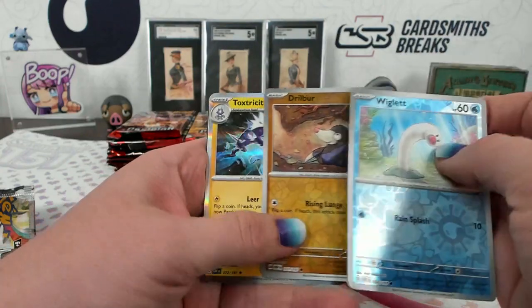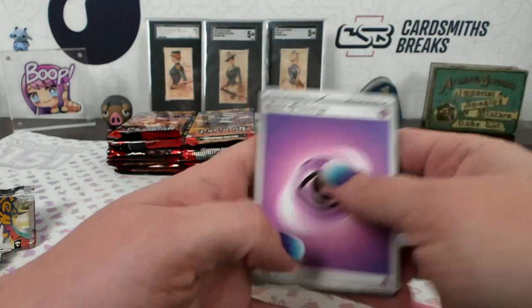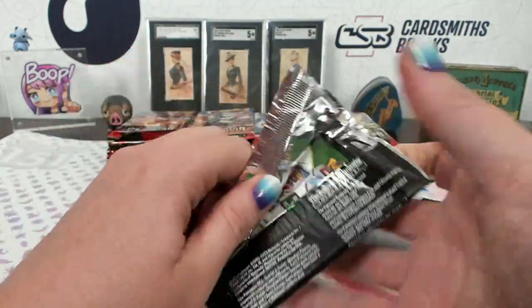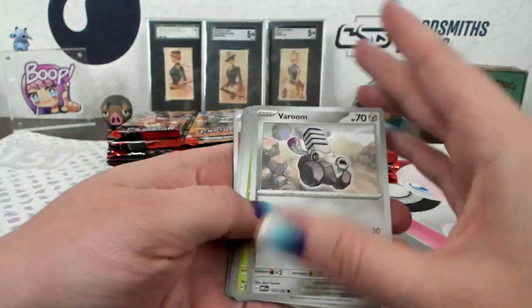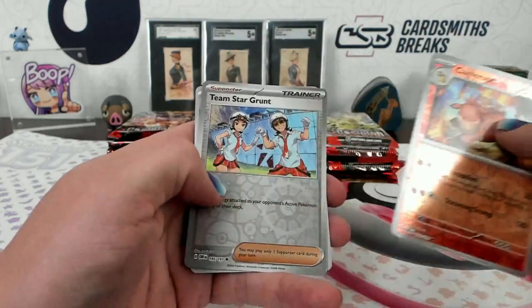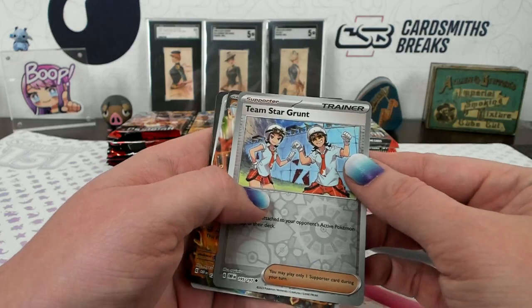Wigglet, Drillbur reverse, Toxtricity Hollow. Yes, it's the queen. That's why Jules couldn't remember her name. The queen. Camerupt, it's a really pretty... I can't remember her name.